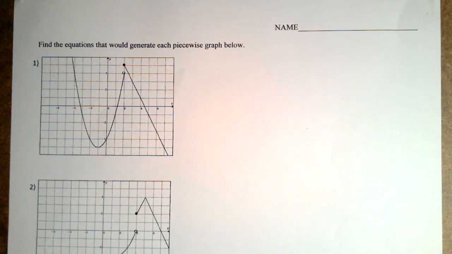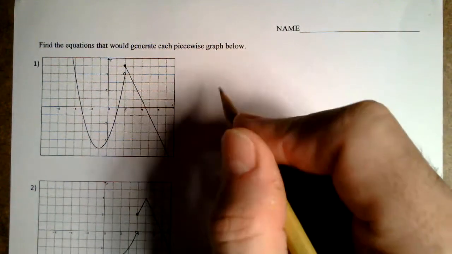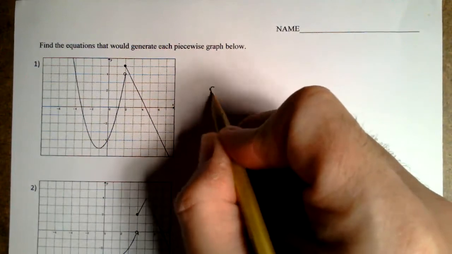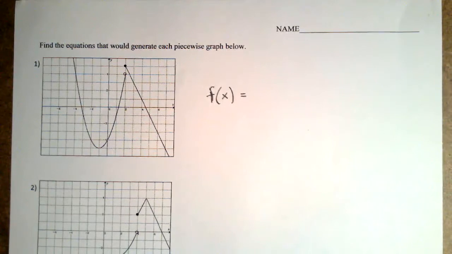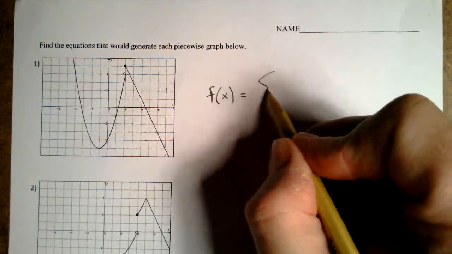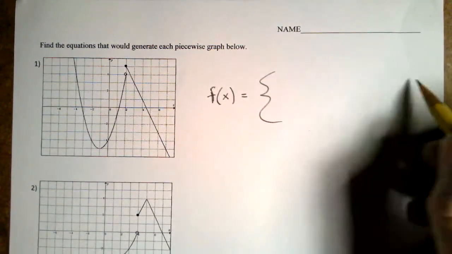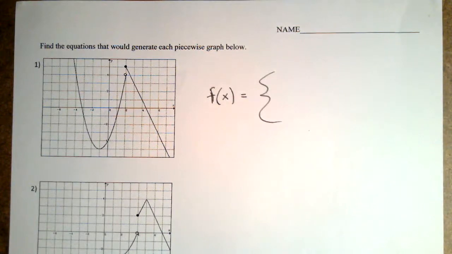All right, today we're going to go backwards from what we did yesterday, and what you have here is a set of piecewise graphs that need their equations found. Now, typically these equations need to be given names, and because I'm not creative, I'm just going to use f of x, but you can use any letter for the name of the function, and traditionally the squigglies are located there, and I'm going to put some squiggly over there on the far right, but I'll wait till I see how big my equation is before I end that squiggly.